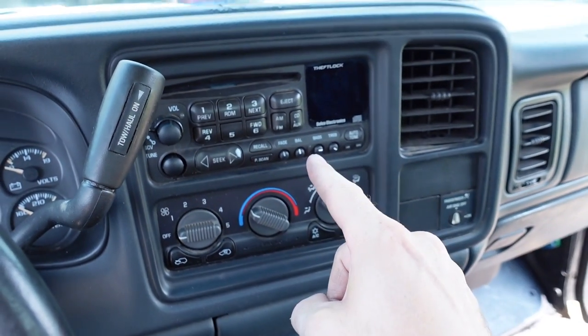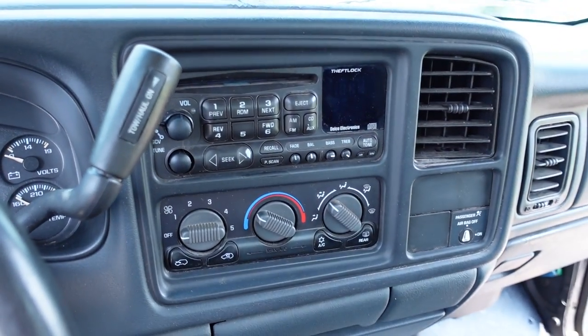But anyway, the next thing that I'm going to take care of is fixing the antenna for the radio.